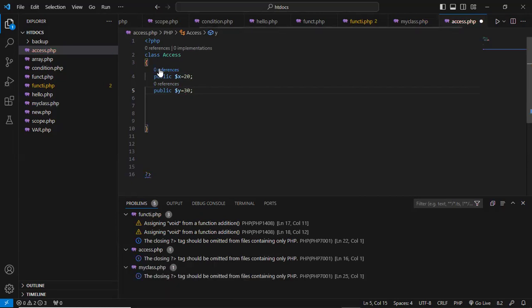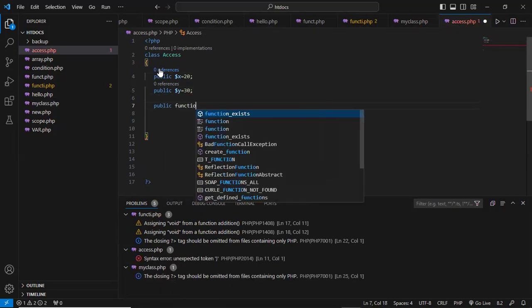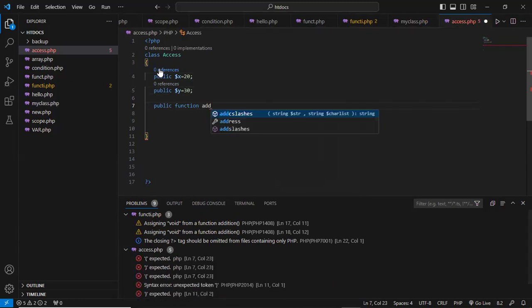Now let me try to define a function. Okay, public function add.